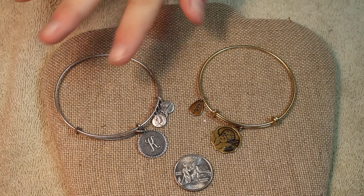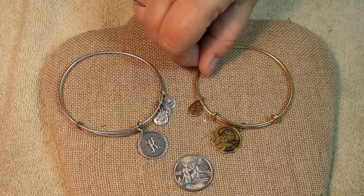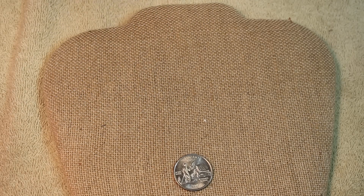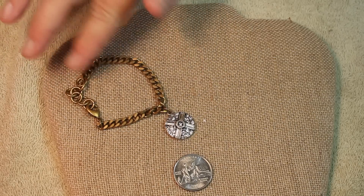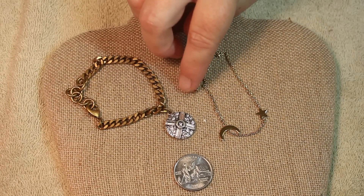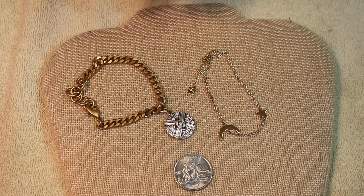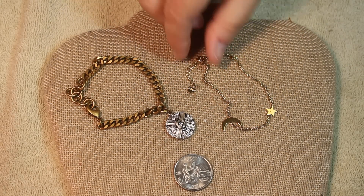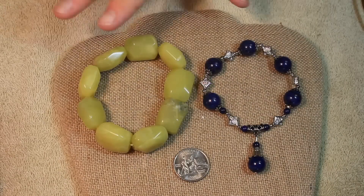We also had a few nice surprises with the bracelets. This one is Alex and Ani with the initial K in silver tone, and this one is Bella Ryan with Cupid — both are certainly nice little sellers. Then we found this Lulufrost for Pop Sugar, going for between 20 and 30 dollars — a really nice find. And this little dainty one with a cute little hang tag: La Soula. I found quite a few comps anywhere from 15 to 40 dollars for this little tiny thing — so cute!